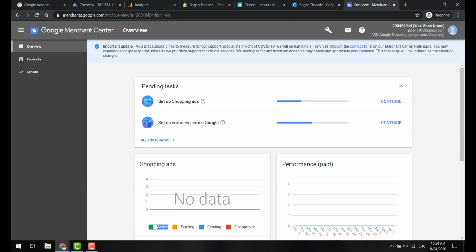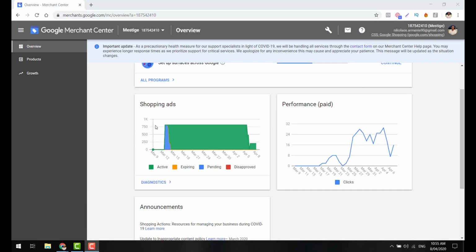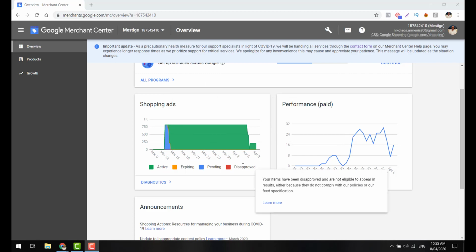Once it switches to green, you can actually start your ads. I'll take you into another account just to give you an example of what that will look like. So once you get approved, this is what you'll see, guys. You'll see green. Okay, this is right here what you're going to want to see. Once all these become active, so here's the start, right? It'll look blue. So pending for a few days, and then green. Once it's green, you can start running your ads, okay? I'm gonna jump into the ad account and show you how to launch your first Google Shopping campaign now.